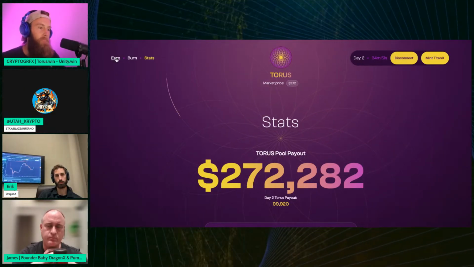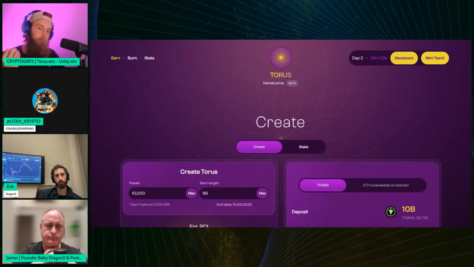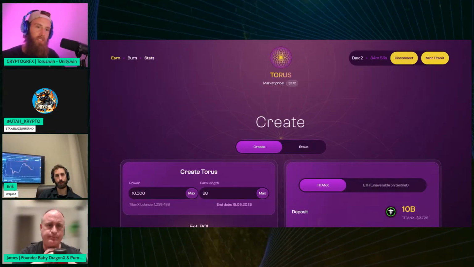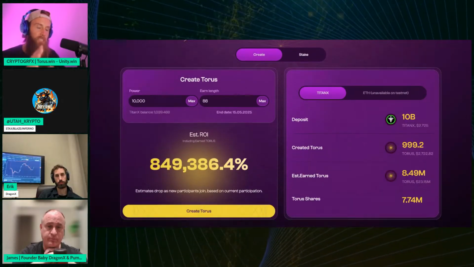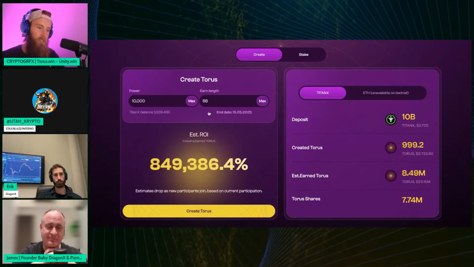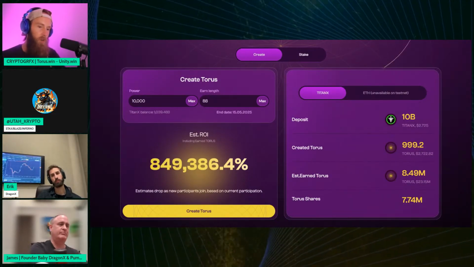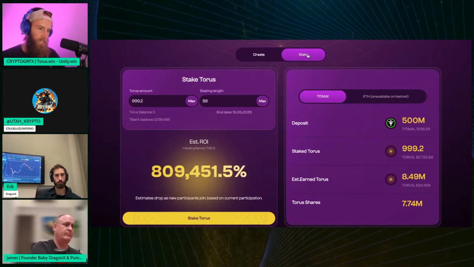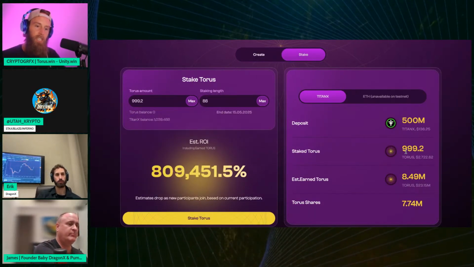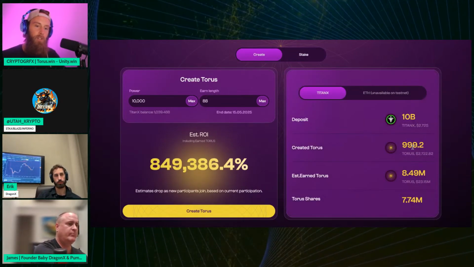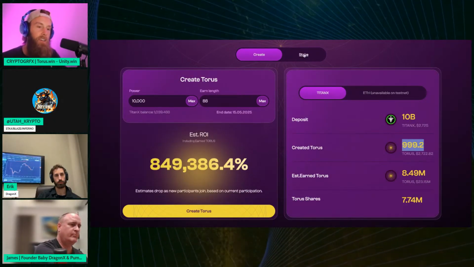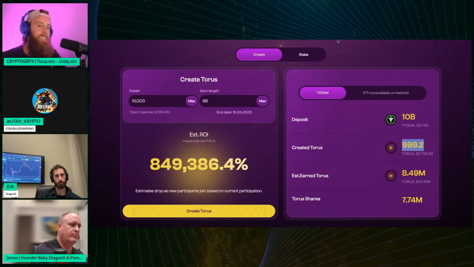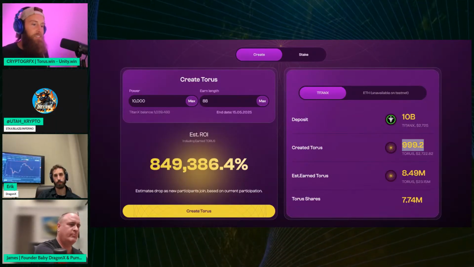But it's crazy that all of what I was saying previously, the 15 or 20 minutes or so, all boils down to this little simple question: which ROI is bigger? And you click here. And as you can see here, the staked Torus is the same amount as the created Torus, which makes sure the system shows you which one is actually better. And that's it, guys. This is the Torus app. It was designed to be this simple.